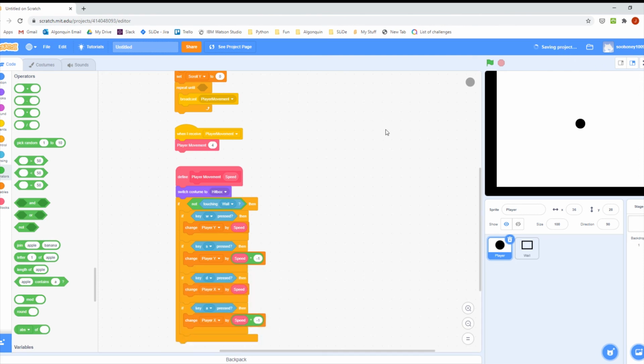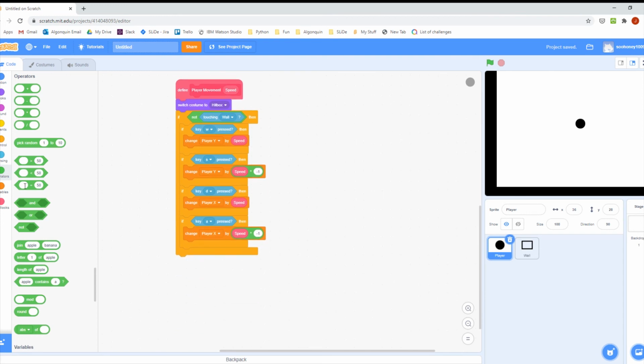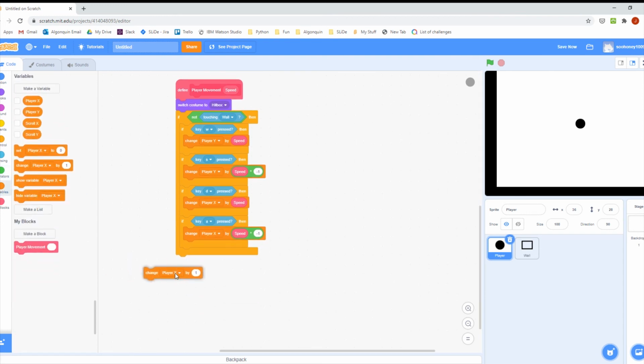Also, if you want to use the arrow keys, which I haven't explained right now because I'm going to use WASD keys. Basically, W goes to up arrow, S goes to down arrow, A goes to left arrow, and D goes to right arrow. So you guys can basically add OR and do if up arrow is pressed. So something like that. But I'm only going to do WASD, so if you guys want, then you guys can add it.